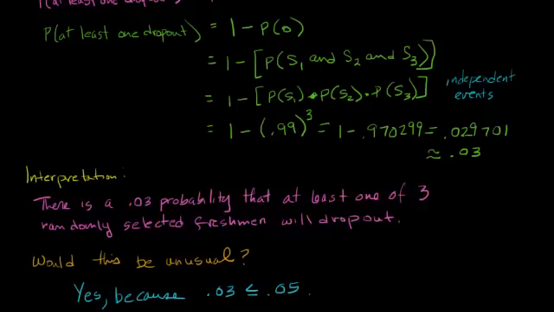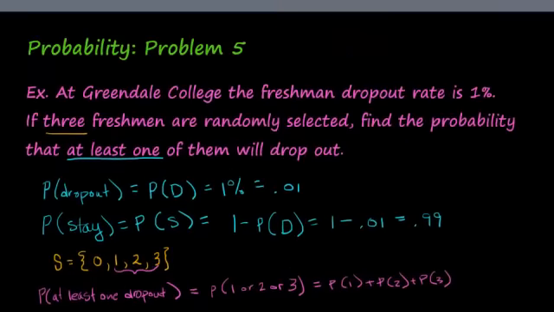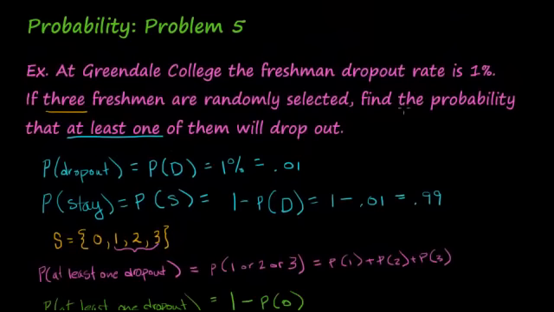I didn't do any calculations for meeting the criteria. But recall, we weren't given the number of freshmen. We know our sample size, n, is 3, but our population, I don't know. And remember, the calculation says, well, if n is less than or equal to 5% of N, the large N population size, then you can treat dependent events as independent events. But I didn't know the population size.